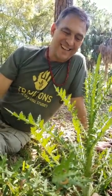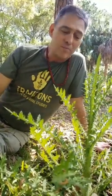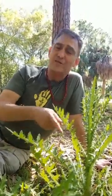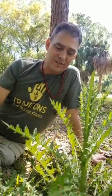Yeah, it's a public place. But it should be cooked because even this center stem has some hairs on it. The one part that we can harvest and eat cooked or raw, though admittedly I like it cooked, is there's a lovely taproot on this. And the taproot can be cooked up kind of like a burdock or a carrot, and it's not as bitter as, say, the seeds or the flower or the leaves on this. So it has a very burdocky, carroty kind of flavor that's great.